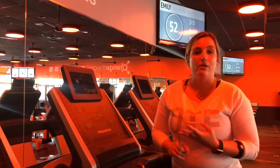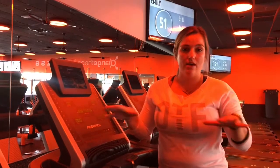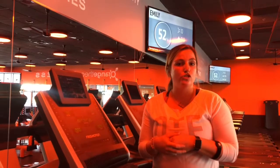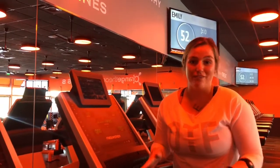So we have different parameters, whether you choose to power walk, jog, or run. You don't have to do the same thing for the whole class. So if you say, I'm gonna spend the first couple of intervals just power walking and see how I feel, and then maybe jog or run from there, that's totally fine. If you need to go back and forth, that is completely fine.